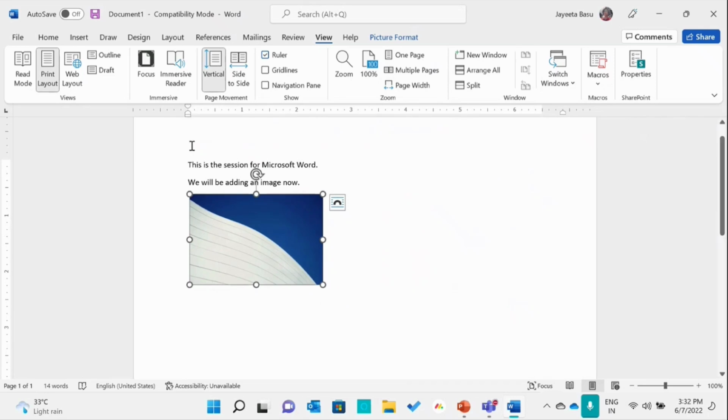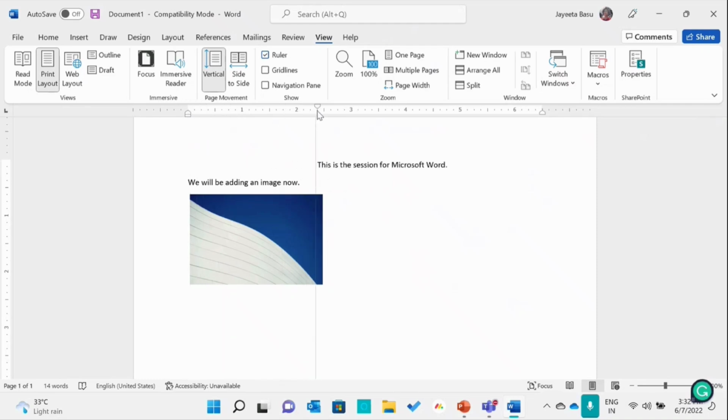Now let's say I want to shift this. What I do is I can take it and select it in between. I can select both. Because this is the first line indent, I can just put it till here.